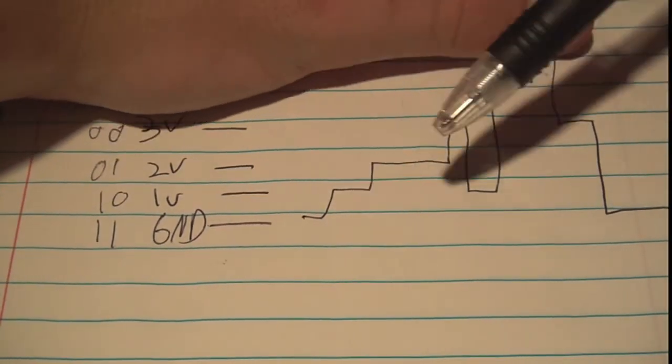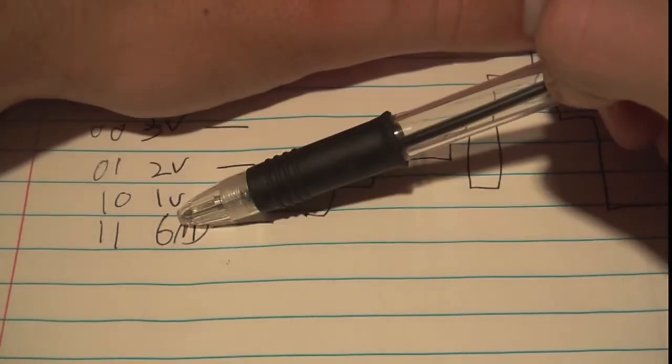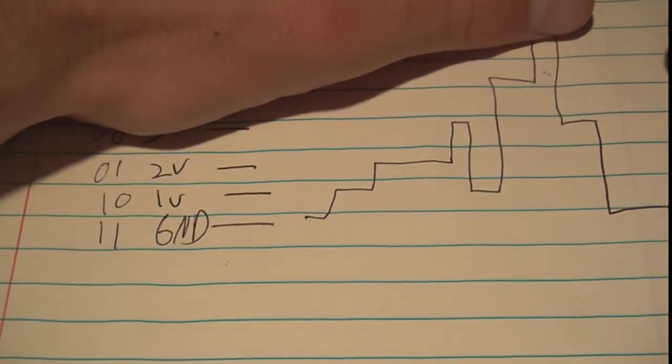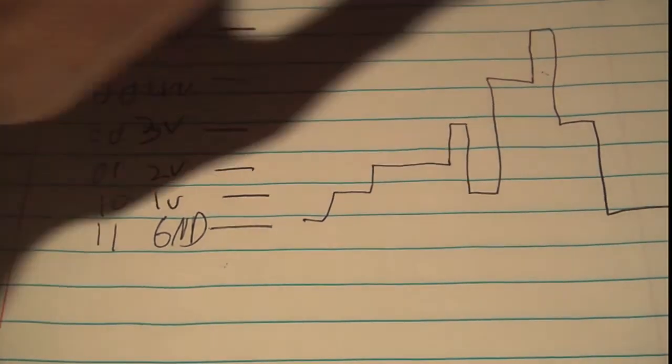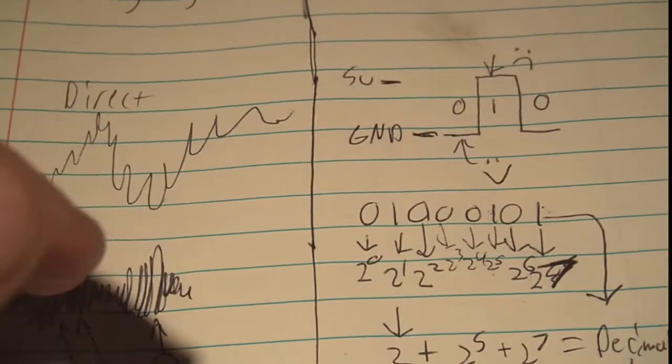So if you only have a 4-level system instead of a 2-level system, you can actually have twice the data, because each one can be worth 2 bits instead of just 1. Each level can represent 2 bits instead of just 1. Then you can actually send double the data without increasing your baud rate. And that's something else we didn't talk about with digital signals, is your baud rate.